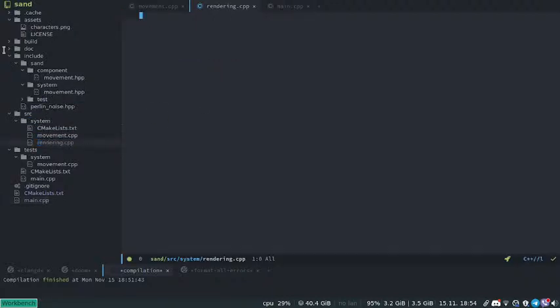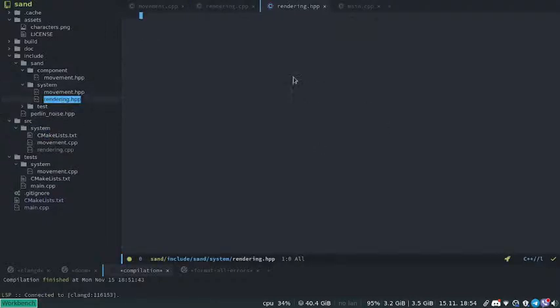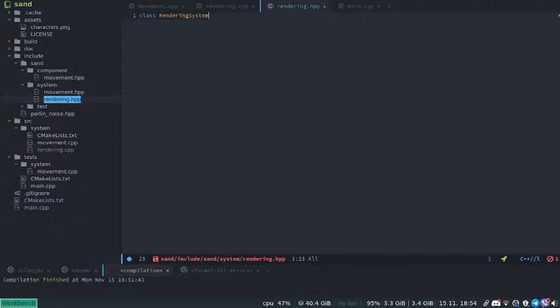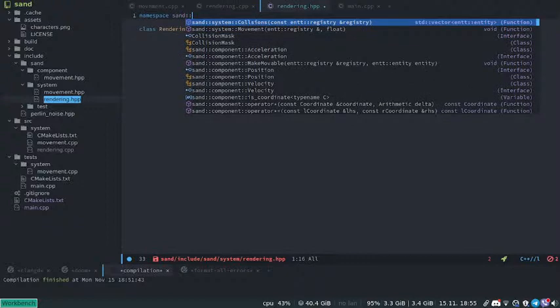There it is, rendering.cpp under includes and system. Let's create a file called rendering.hpp. Once we're here, we are going to create a class rendering system. And in fact, we don't have to call it rendering because it's going to be inside of namespace send colon system.